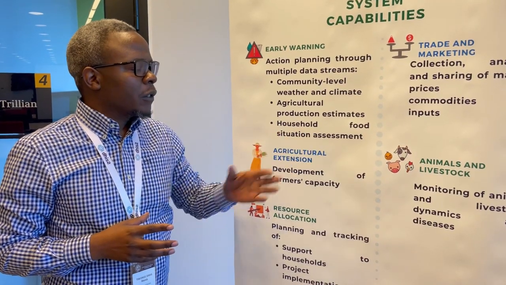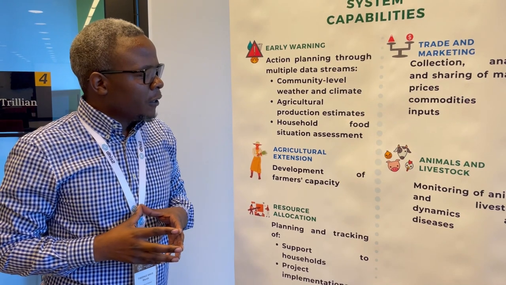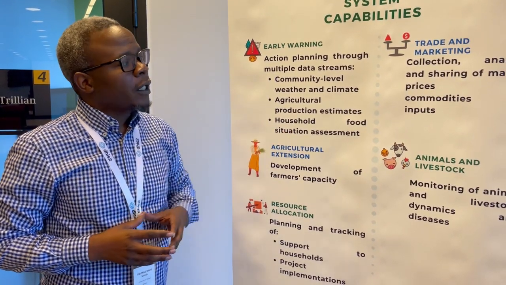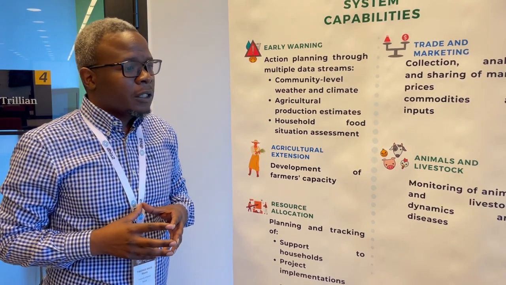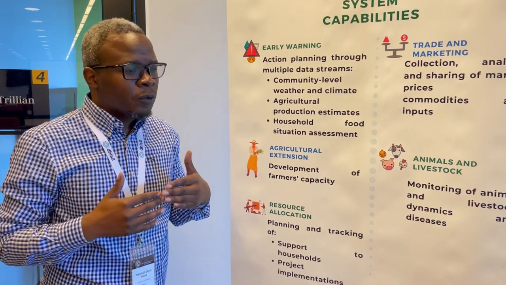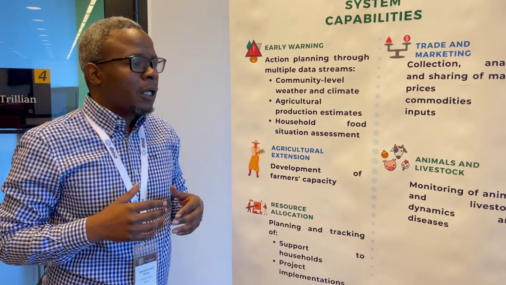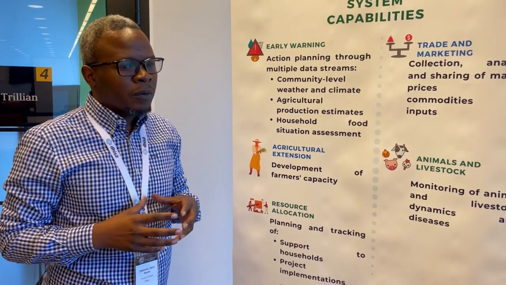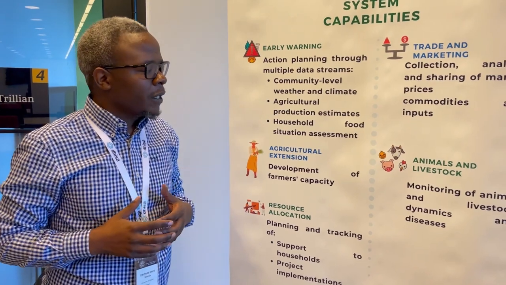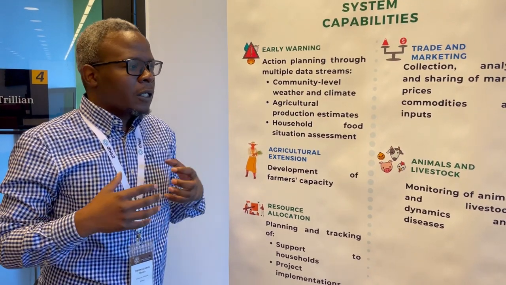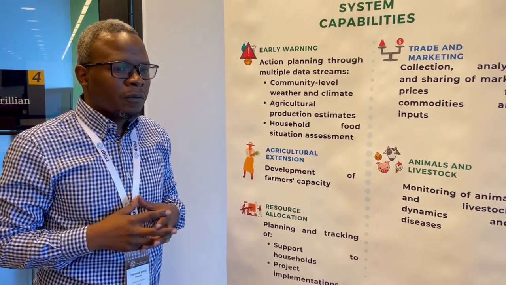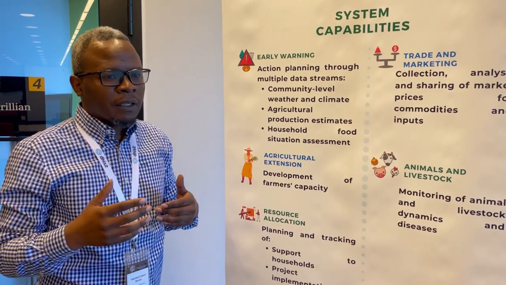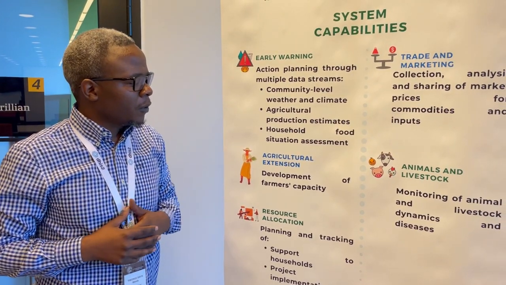There is a household food situation assessment. Here the Extension Workers at the lowest level visit households every fortnight, looking at the number of people in the household, the type of food they have available, and the livestock they have available. The goal is to determine whether the household is going to be food secure for the next fortnight, and then based on that, different interventions can be organized to support those households.